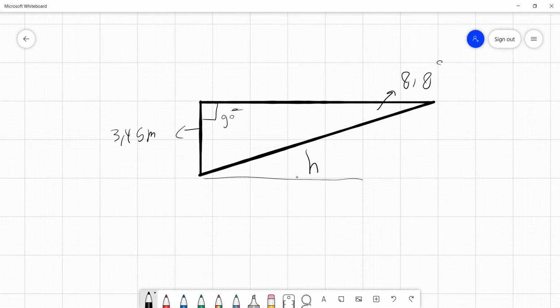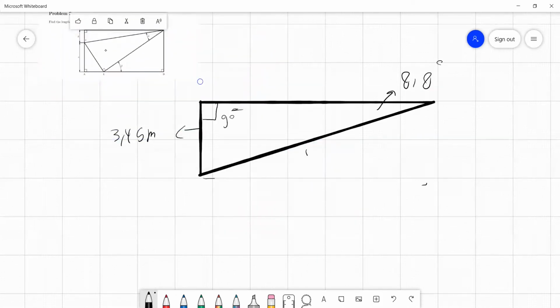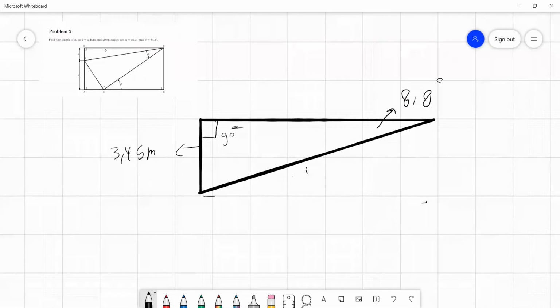If you remember, triangle number 2 was something like, I don't remember how the shape was, but we can have the shape actually over there. Okay, there we go. As you can see, this side, the hypotenuse, let's write H for it, is shared with triangle number 2. So they have the same hypotenuse. So it's very useful, because ultimately we want to find the base of triangle number 2. Okay, so let's get to work.